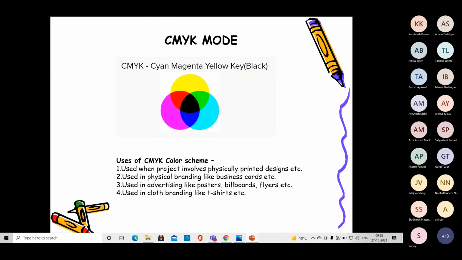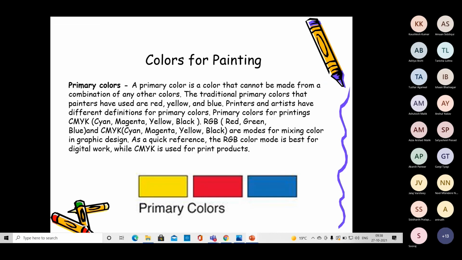So in the next session, we will cover paintings. It's traditional color, where we put it on paper, and a painting artist starts working with traditional color. So we use the primary colors. It's different, there is no RGB. You can see in the image. There are three specific colors in the traditional way. When we work with traditional style painting, we have three primary colors called red, blue, and yellow. Lal, Neela, and Pila. Clear? So we will discuss in our next session.